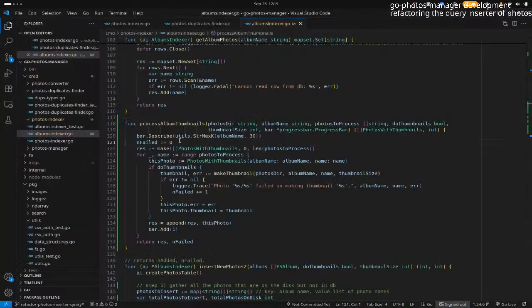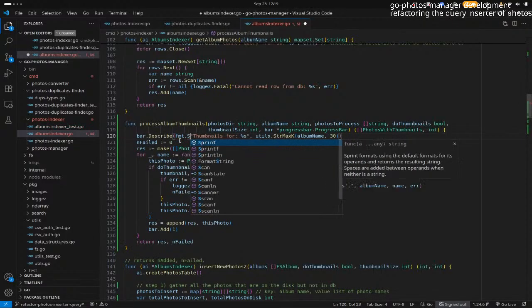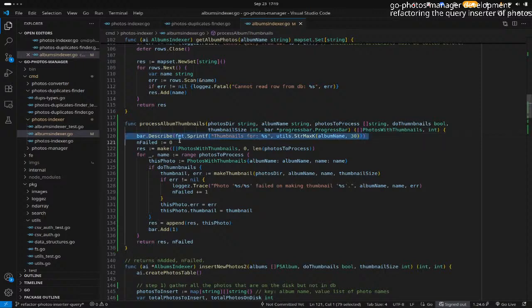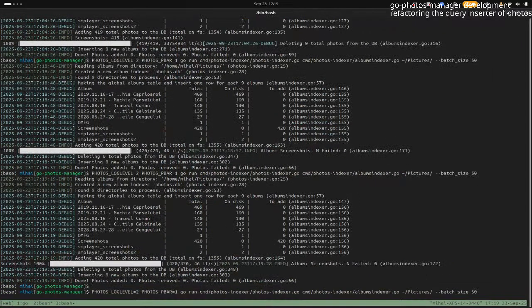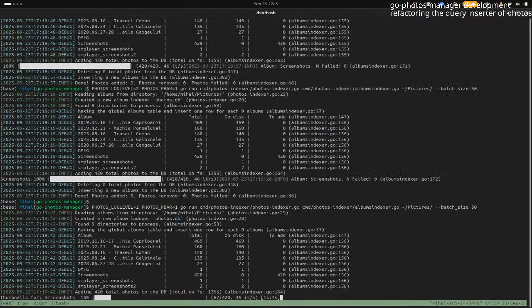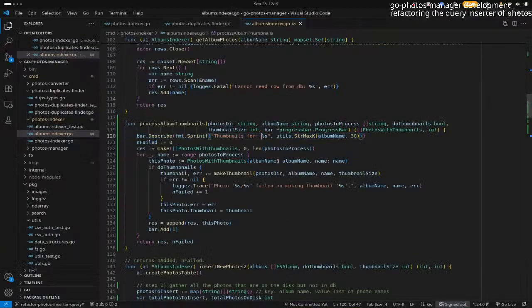Screenshots. Thumbnails for... oh, I mean that makes sense.